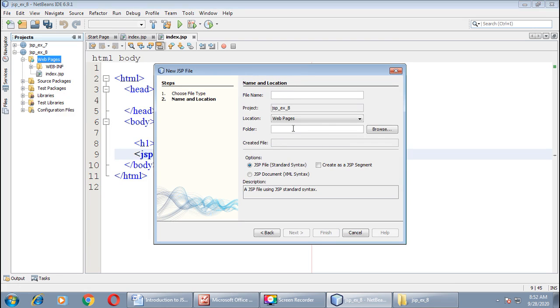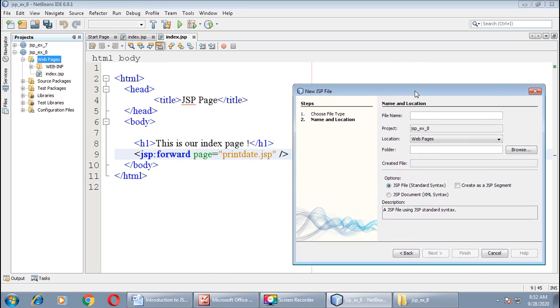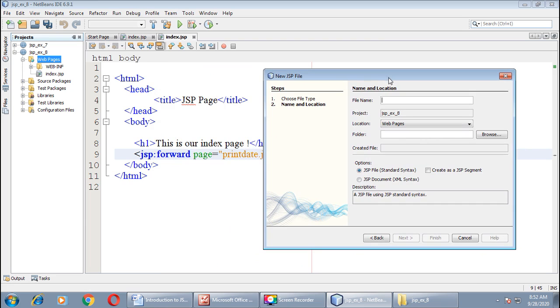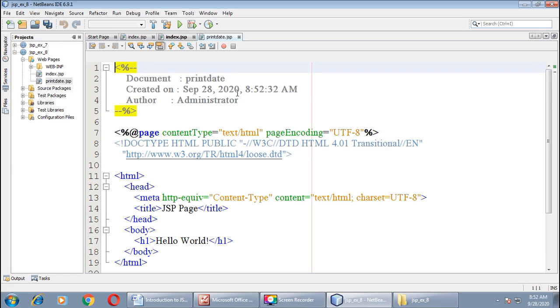This will open a new window with the title New JSP File. Provide an appropriate name for your file and location. Here we want to create a file with the name printdate. No need to give an extension over here. Click on Finish. Again you will get the file printdate with some default coding, right?